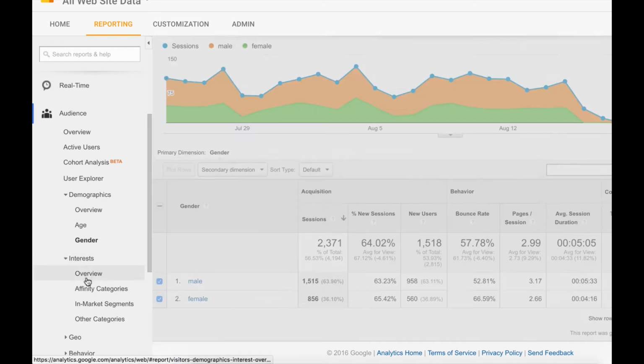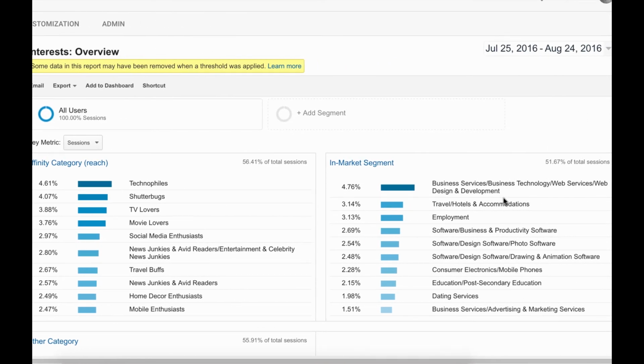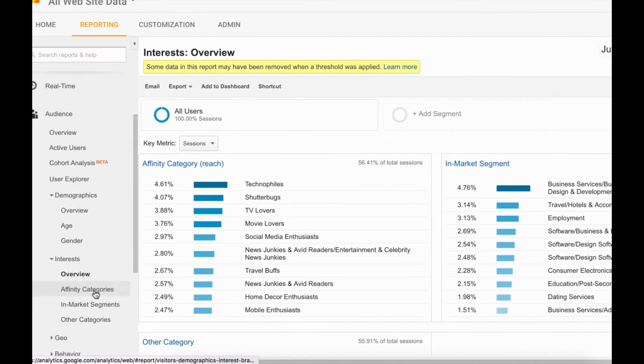Under interests is another one. Go to overview. You might be interested in how they get this data. There are things in your browser called cookies, and all the advertising groups track and try to work out bits. It's not perfect, but it's pretty good. It's accurate enough. You can see here my interests. The most interested in my site are technophiles. Okay, that's really broad. There are some subgroups over here, but it's kind of useful. Shutterbugs, okay, because I do photography stuff, and it can help inform it.